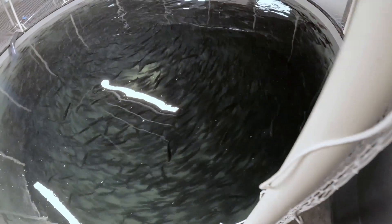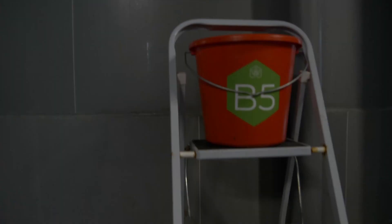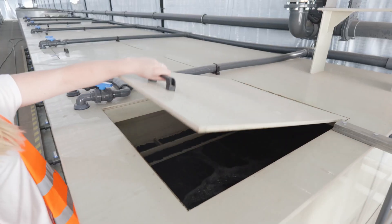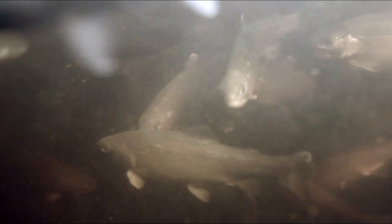How do we breed aquaponics fish? We breed fish on our farms in a strictly closed system so they don't come into contact with chemicals, antibiotics, or pesticides. Our fish breeding vats are like five-star water hotels. We maintain a steady temperature and even simulate the natural current and waves of the river so that the fish live in the best conditions.